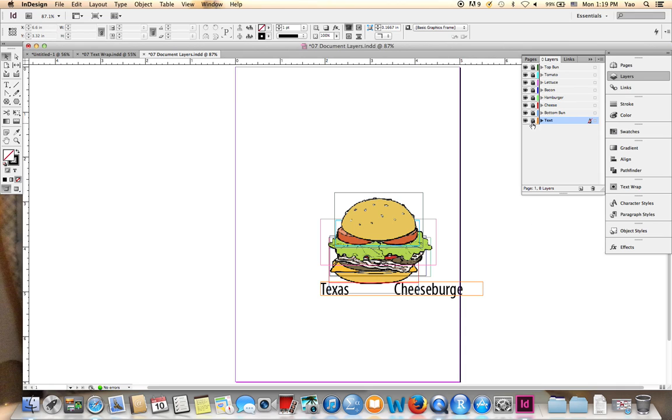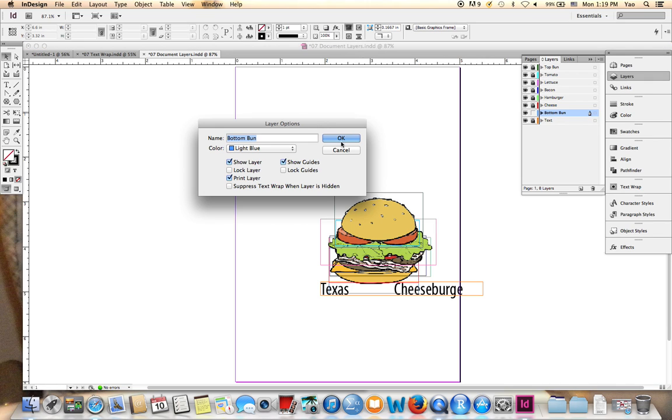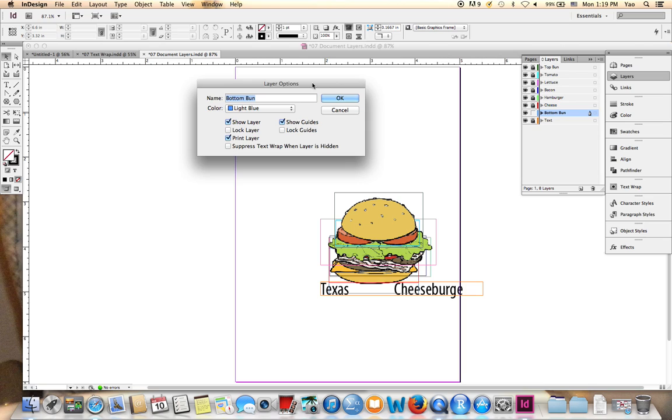So let's lock the text layer, go back to the bottom bone layer, double click it, and call out the dialog box of this layer. Notice that there's a option, suppress text wrap when layer is hidden.